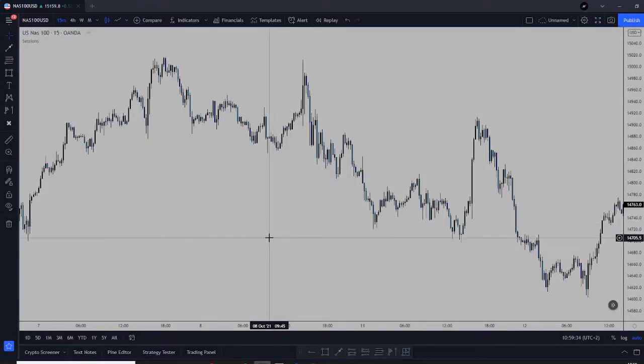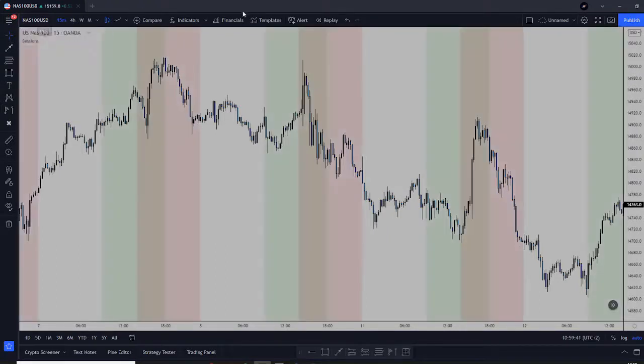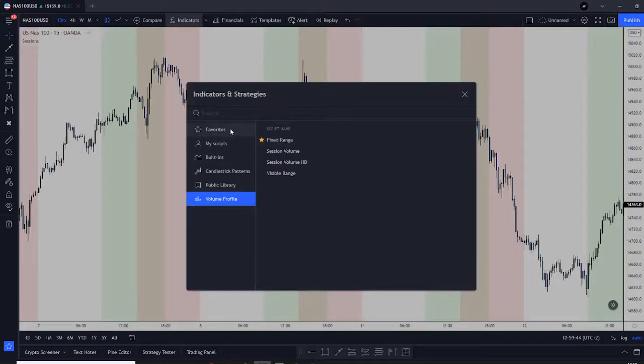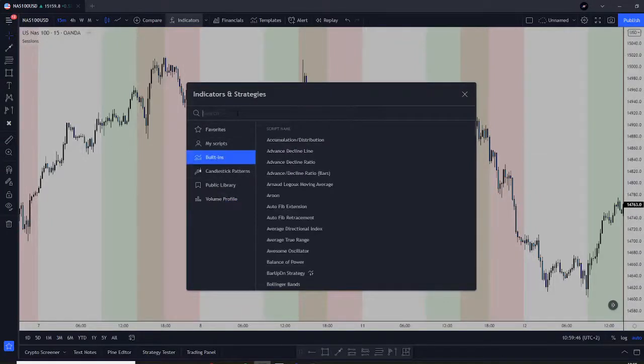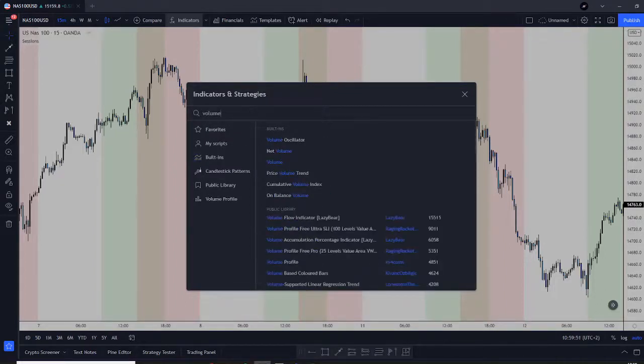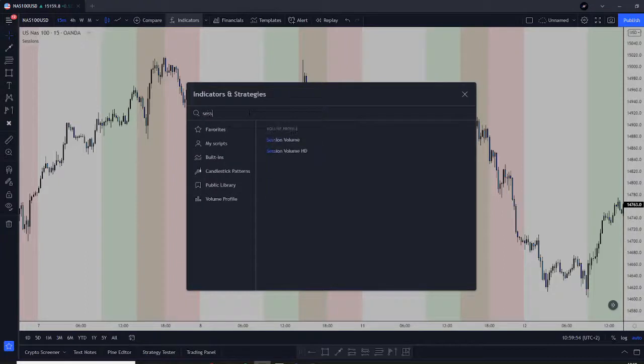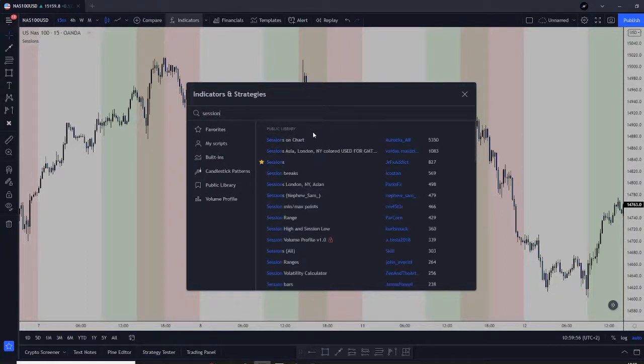Second thing that is very helpful for us once we start using it is this indicator, and this is basically the only indicator that we use, which is the sessions one. You can find some indicators, you go to, I think, built-in ones, or no, not actually built-in. I think this is a private one. So you type in sessions. Okay, there we go. We have a lot of different session indicators. This is the one I use. Feel free to use whichever you want, because this is going to be very similar.